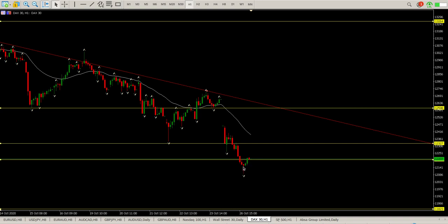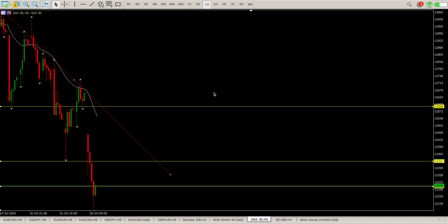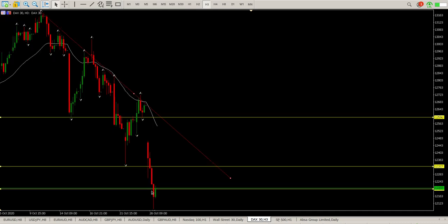So I'm not interested in shorting down here. Not that interested in going long at the moment, considering that we have broken through the one level of the head and shoulders, that's at 12,327 area. So what I'm looking for is to see what kind of pullback we're going to get out of this, and preferably back up to the top of the trend line before looking for a short up there. If we just get to the 3 hour, you'll see we are far from the moving average as well, so you'd want to see price come all the way back up to here and then move down.